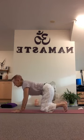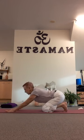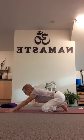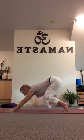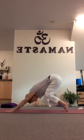And tucking your toes under, we'll take the hips back to the heels so you can stretch into the toes and into the feet. Hands not too far forward, just enough so you can push those hands down into the ground. Feel the energy coming up through your arms. And the same with your toes as you're stretching out those feet. And then as you push to lift those knees up off the ground, making sure you push those hands down really strong, just allowing yourselves to find crouching dog pose.